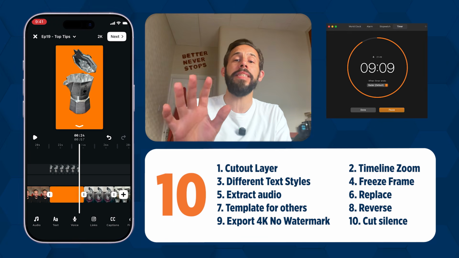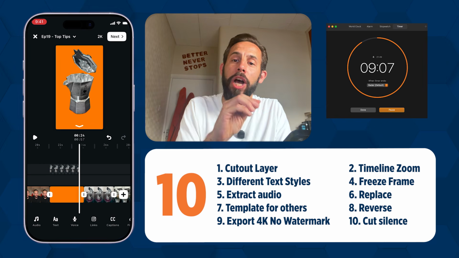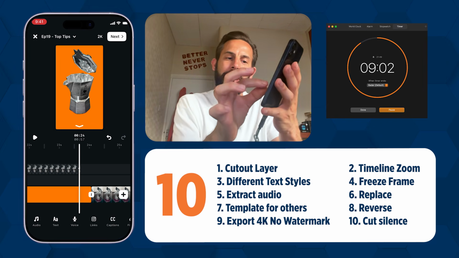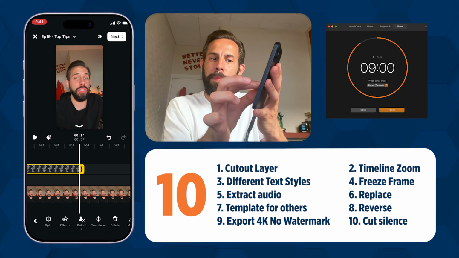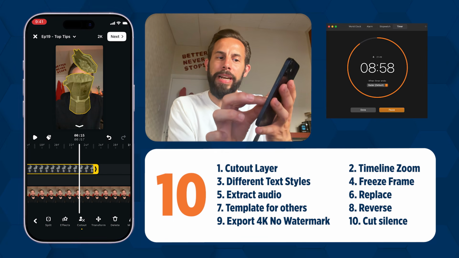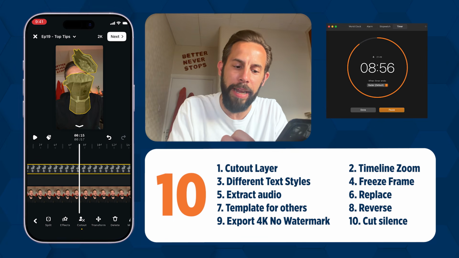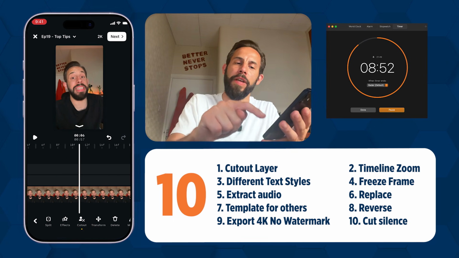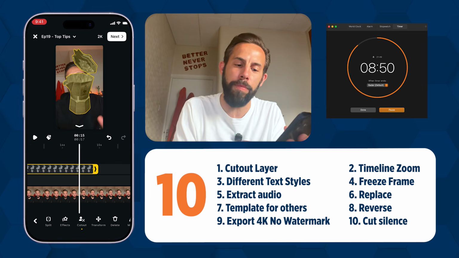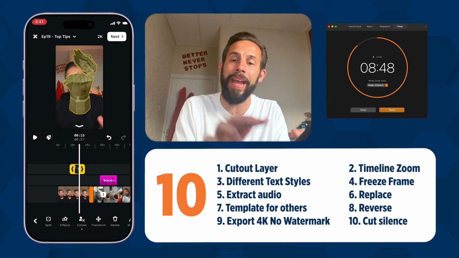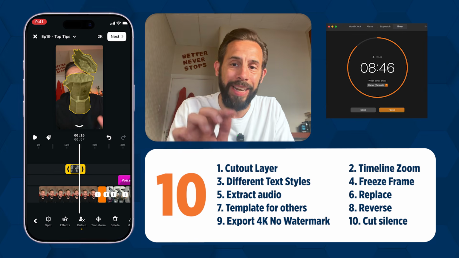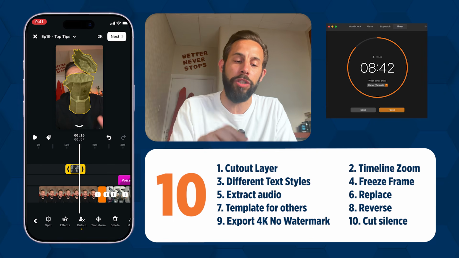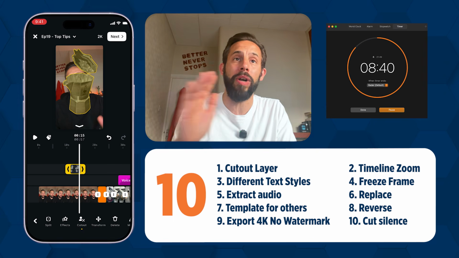Next thing, it's just a simple one, but how to make your timeline really focused so you can edit is to pinch and stretch. So just like this. Pinch, and that'll make your timeline really long, which means you can get really down to the finer parts of the detail. But remember, you have to scroll along because everything's zoomed in now, and if you want to zoom back, you need to pinch it back all the way. So just a little hint and tip to make sure you can really get a precise edit, and make sure that your edit's exactly where you want it to be.